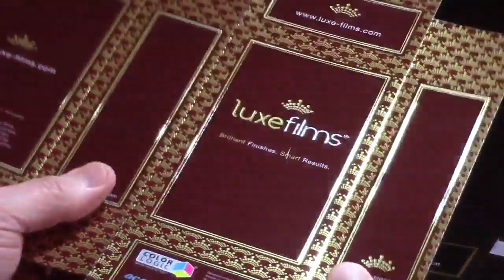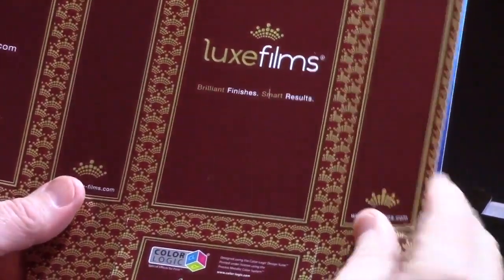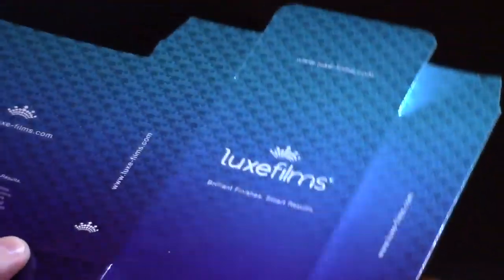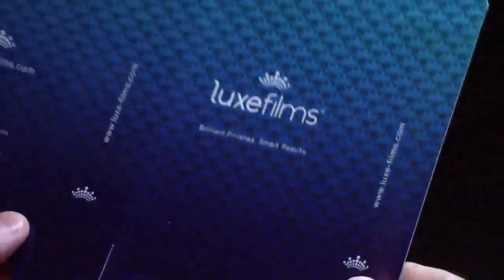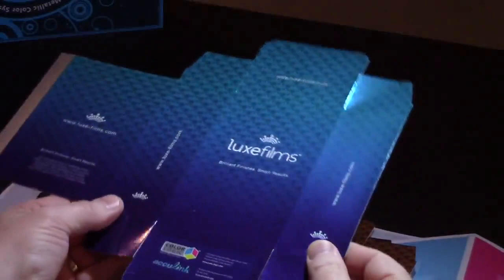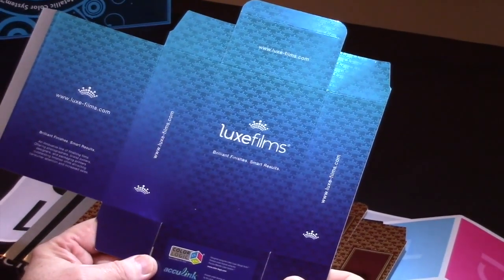We can go from black — here we have a brown, which is another luxury look, a very simple design using a nice pattern to stand out. And then what we've done here is not only taken that pattern but we've used our gradation going from a light blue to a dark purple, showing how we can diversify the brand on the shelf. This was printed using the luxe films from Amerilam.